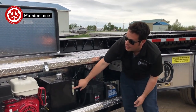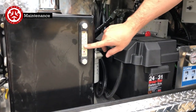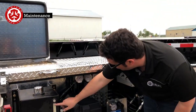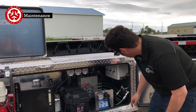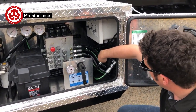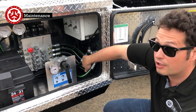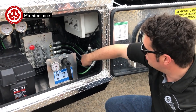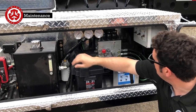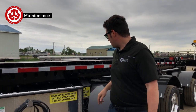Hydraulic tank is ISO 15 in there — don't go any heavier than that. There's no heat in the system or very little, so just keep it at that. Keep it three-quarters to full. Inside here we have a high-pressure filter element. The manual says the filter element that's in here should be changed out each year. You just go in here and take this off. There's also a filter element for the return on here.